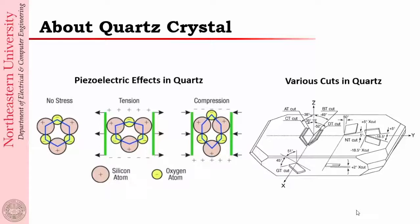Quartz crystal is piezoelectric and under no-stress conditions is neutral. But if you apply stress — either compression or tension — it will separate the charge centers and you get a small amount of charge on the two faces of the resonator. You can use this to launch an acoustic wave inside the material and excite acoustic resonance inside the crystal. You can get quartz in many different crystal cuts, but the most important is the AT-cut crystal because it is temperature insensitive near room temperature. This is why all of us have quartz crystals in our watches, which keeps a very stable reference signal.